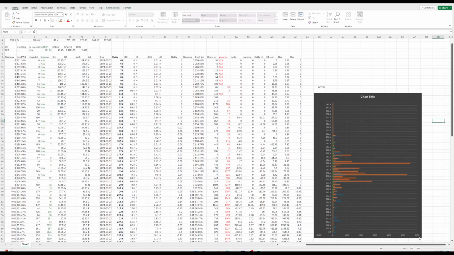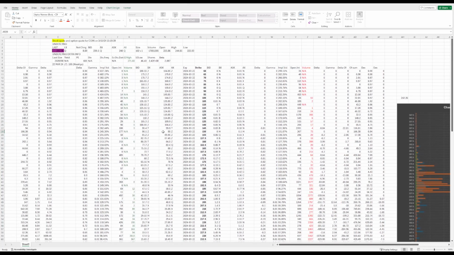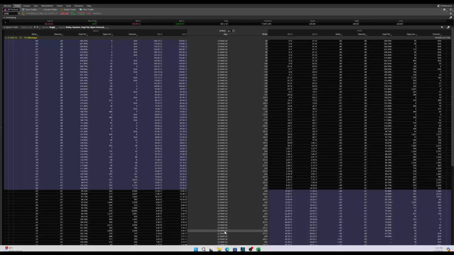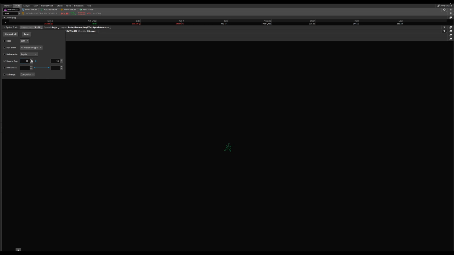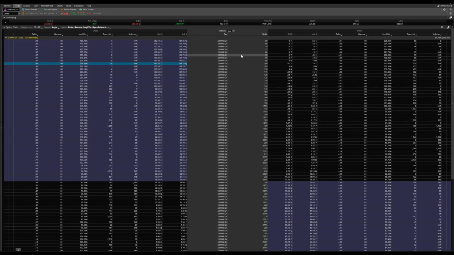And the way you want to save this, right, is don't mess with cells A through D, and don't mess with anything from AA moving to the right. So you can go back to Thinkorswim, right? And let's say you want to check, let's say Coinbase for the week after. So you're just going to go to March 28th. You want to go back to the same step, click on the top right next to the gears icon, export to Microsoft Excel. You'll see this pop-up saying it's been copied.